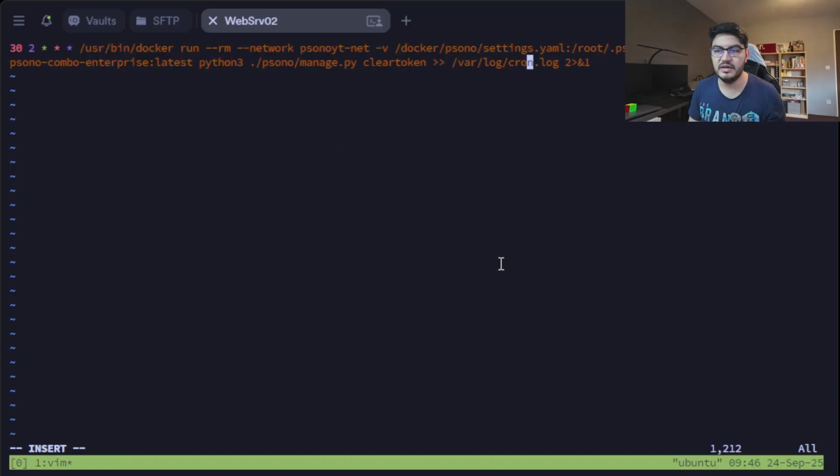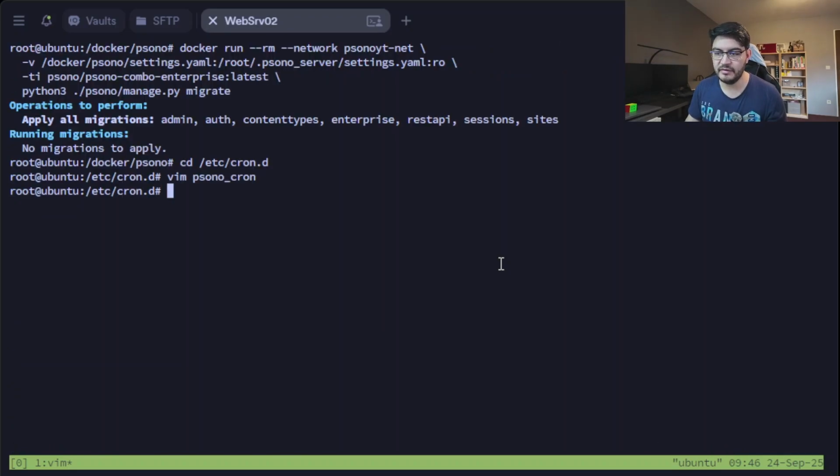It's this one. What this does is just every day at 2:30 a.m. it will run this command, docker run, going to create a Docker container with the Psono image and with the settings.yaml file mounted into it with a volume, and then run the Python script clear token.